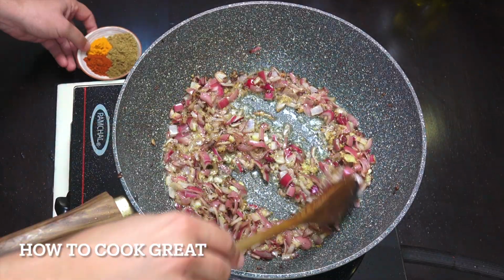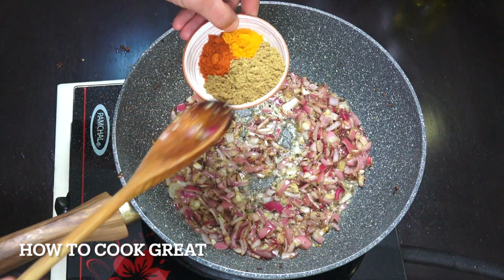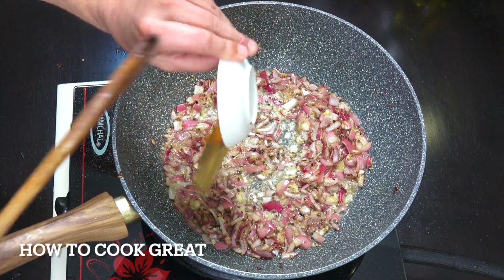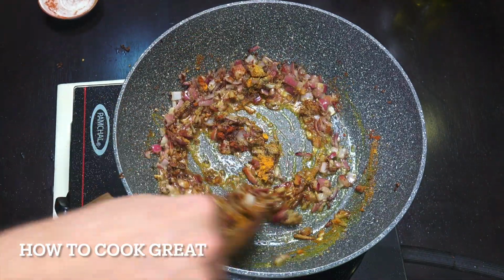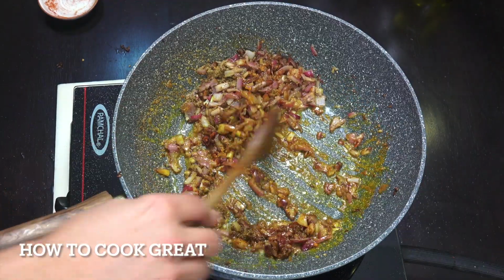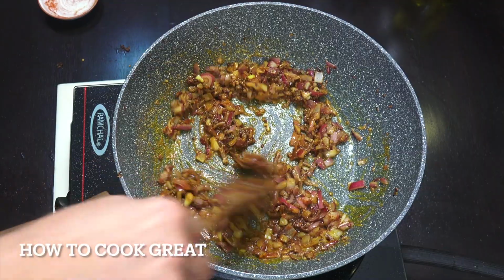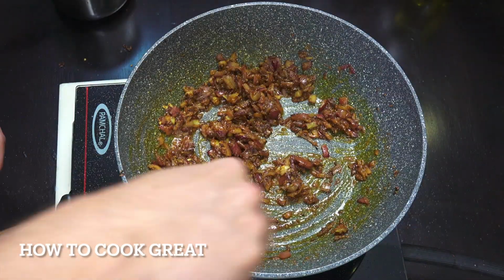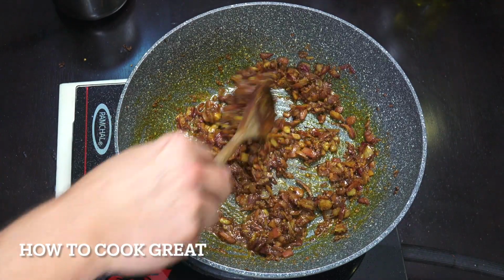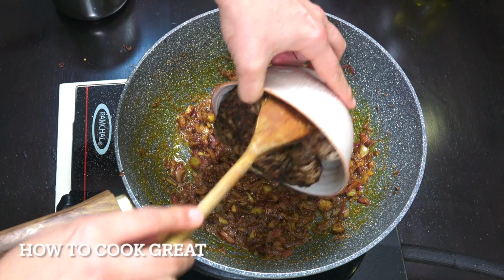Fabulous. Okay, we're going to get some powders in now. We've got 3 teaspoons of coriander, 2 chili, 2 turmeric, 2 cumin. And we're going to keep this moving all the time now, just for about 90 seconds. Fabulous. Now, we're going to get our chicken back in there. Let's get that in.